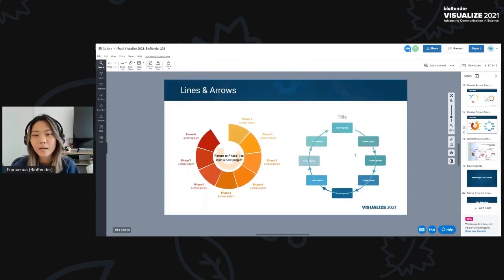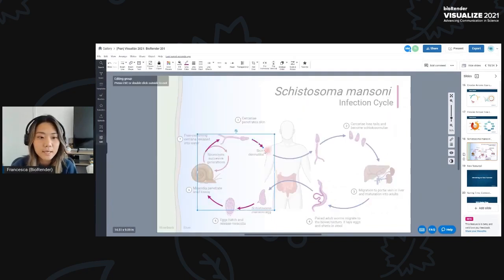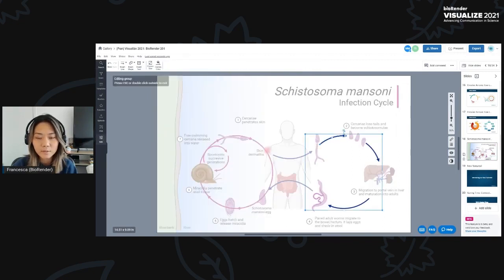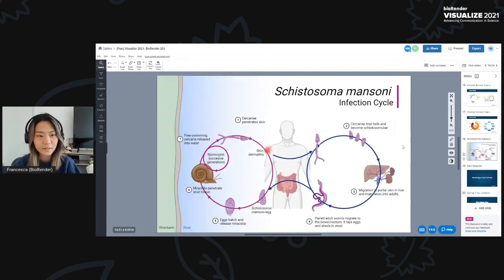It's those circular arrows that are just put together. I saw this one that our illustrators made. I thought it looked really cool. It looks really complicated, but essentially, if you do need to make cycles like this, it's actually just like 3 big circles. These circular arrows, if you can see 1, 2, and if you can spot the third one, it's this little one over here. Essentially, it's just 3 circular arrows that were cut apart and there are icons in between them.